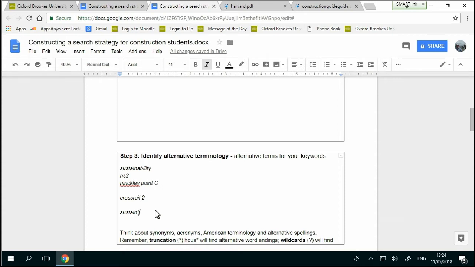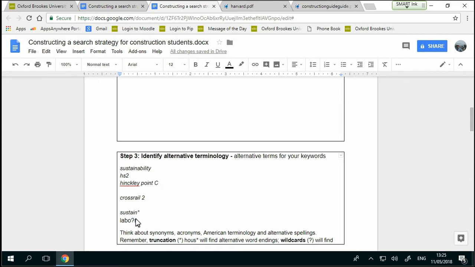So sustain. And there's another thing called wildcards. Now we've got a keyword up here where I can really demonstrate that, but I'll put one up and show you how it works. Say, for example, we've got labour. I put a question mark in there. It's a question mark I put. It's written on the guide there, but just to show you.